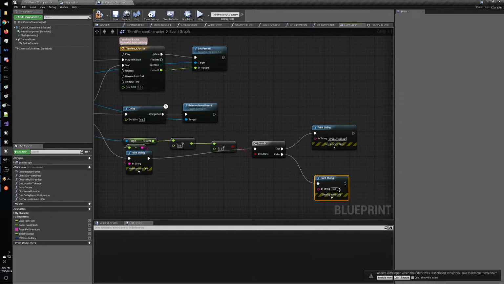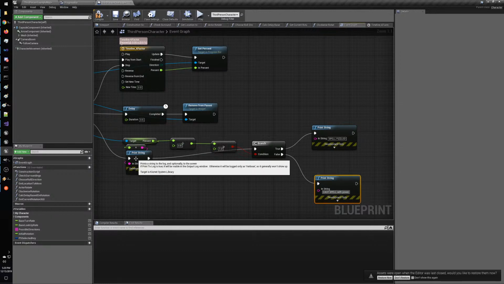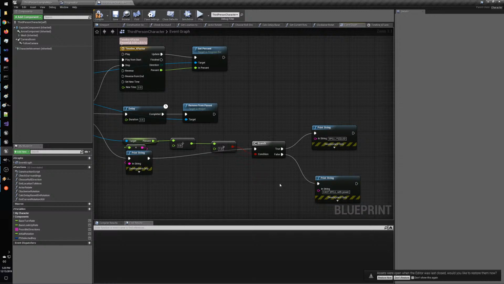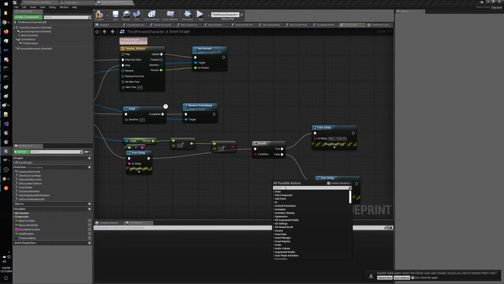So this will be cast spell with power. Okay, with power, whatever. We just printed it out here. But let's do it just for fun.